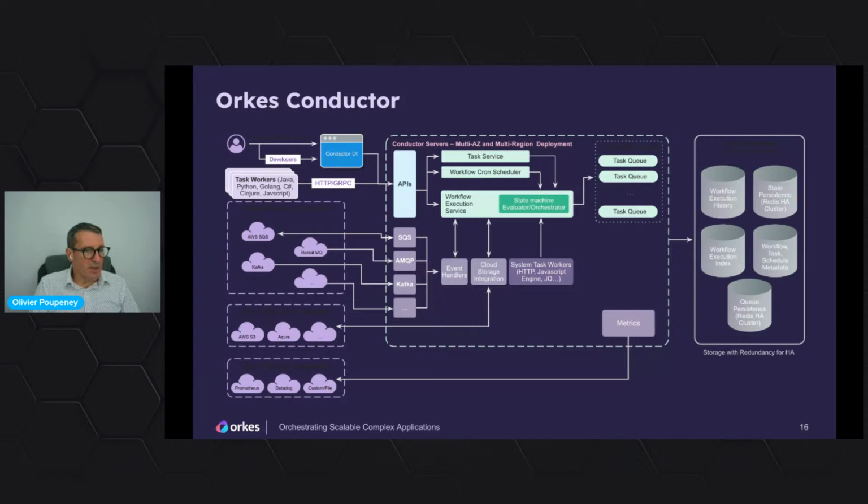There are also integrations for external event systems, and a way to provide metrics so that you can introspect everything that is done, especially if you have millions of workflow executions per month. This is important to see the effectiveness of the entire system and quickly identify workflows that are taking too much time or too many resources. The storage system has two parts, one for indexing and one for metadata. That's pretty much it for the infrastructure.